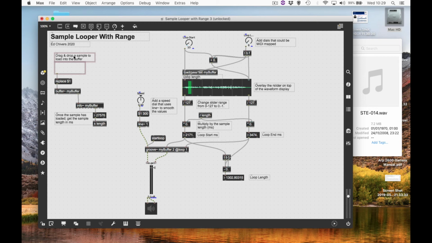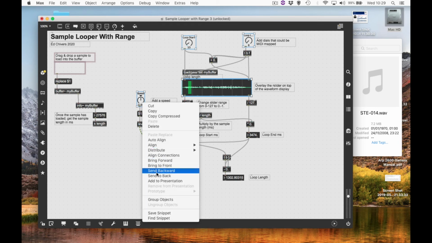When you do that, you can see that it has this kind of red glow around it. Let's do it for the dials as well. And we probably want these guys here as well. Select them, maybe the fader, maybe that as well. We don't need to really see any of the other stuff. So right click, add to presentation.